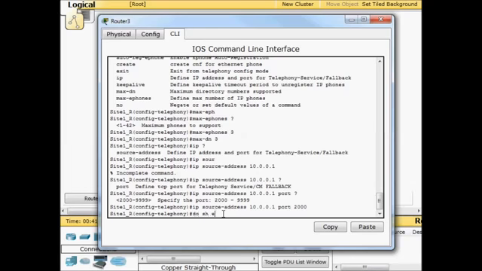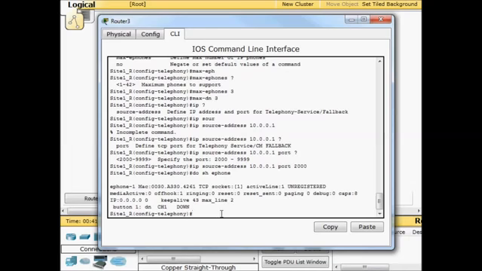Now if we do show ephone, typically you wouldn't see anything right away here, but notice we already have an entry, and that entry is because Packet Tracer just automatically puts it in. In the real world, you're not going to see anything at this point. Okay? What you need to do is take the MAC address of the phone, and you can find that in a couple different places. On the back of the phone, there's a sticker. You can take that MAC address. On the phone itself, let me bring one of these phones up.